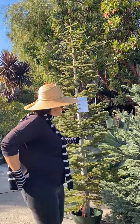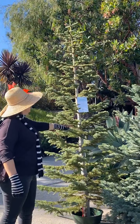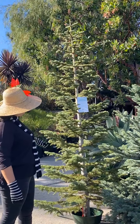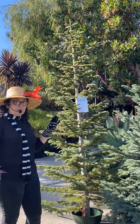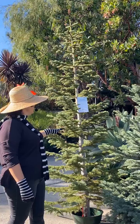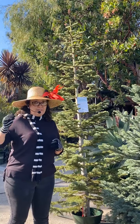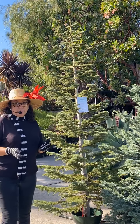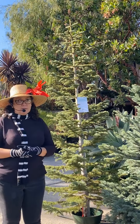A viewer asked about the last tree. So this is the Silver Tip — I kept calling it Silver Sheen, sorry, that's a plant habit! It has a beautiful minty color, is very layered with a gorgeous white trunk you can actually see, and is really great for holding ornaments. These ones come pretty tall — typically starting at six to seven feet and going up to twelve to fifteen feet. And again, because it's dormant when cut, it lasts a really long time. It's grown by just one grower in one area, so it's definitely not something you'll find anywhere else.